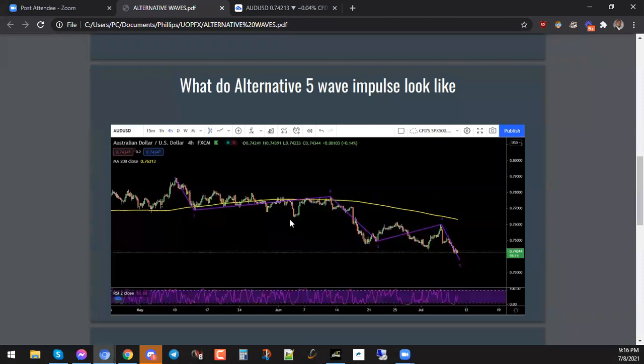And that's what makes it complex, because it was not a simple 1, 2, 3, 1, 2, 3, 1, 2, 3, and the pattern completed here, and then we start creating the next wave 3 to the downside. It didn't do that. It made 1, 2, 3, 1, 2, 3, 1, 2, 3. Then it made another 1, 2, 3 down. This extended into another corrective formation here, another 1, 2, 3 down, another 1, 2, 3 up. So this grew into a big corrective formation. And this could be looked at in so many different ways.